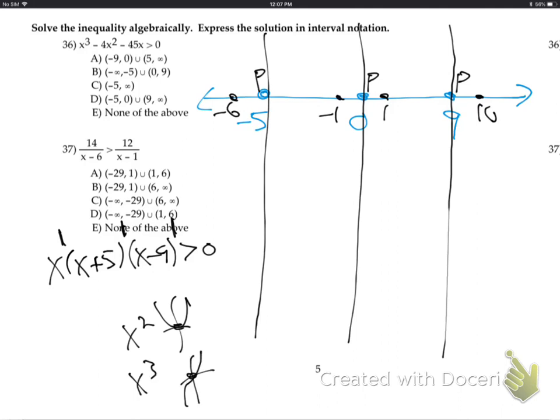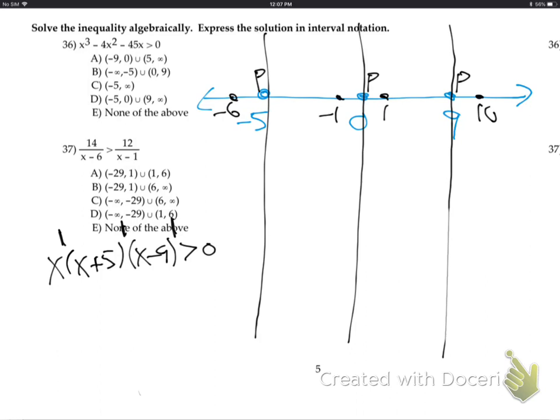Because these are odd powers you pass through because your sign changes, right? Odd powers, the sign changes from negative to positive. Whereas even power, it's positive everywhere. It bounces back up to positive, doesn't it? That's what it's all about. It's about the power on the term. So if you remember that, then you go, oh, it's just going to pass through each of those points. But anyway, if you don't, you can just plug in. You can get there. It just takes a little more work.